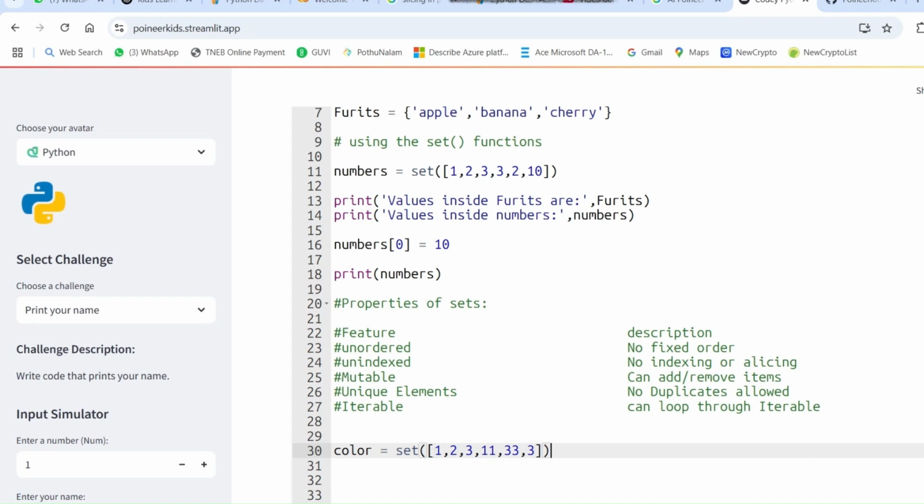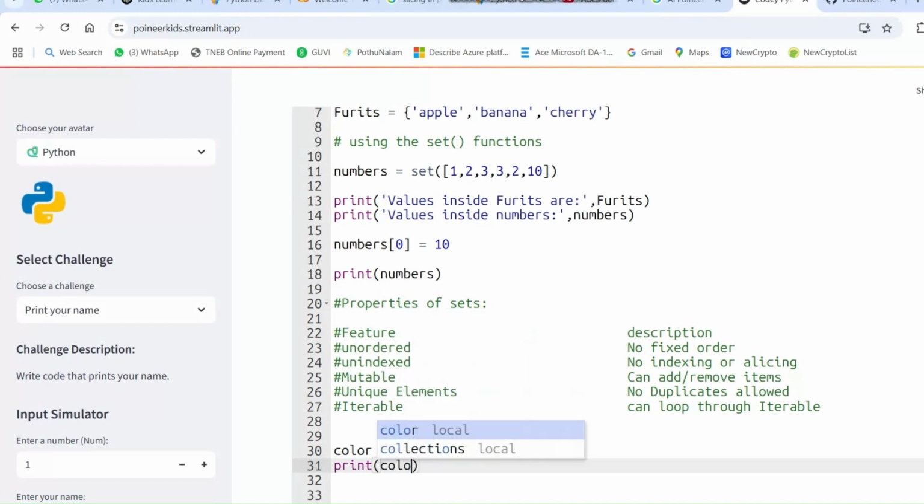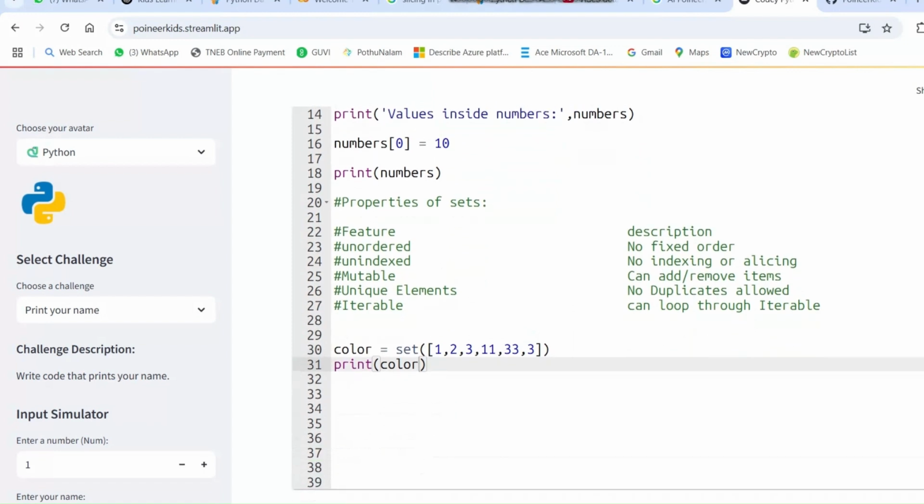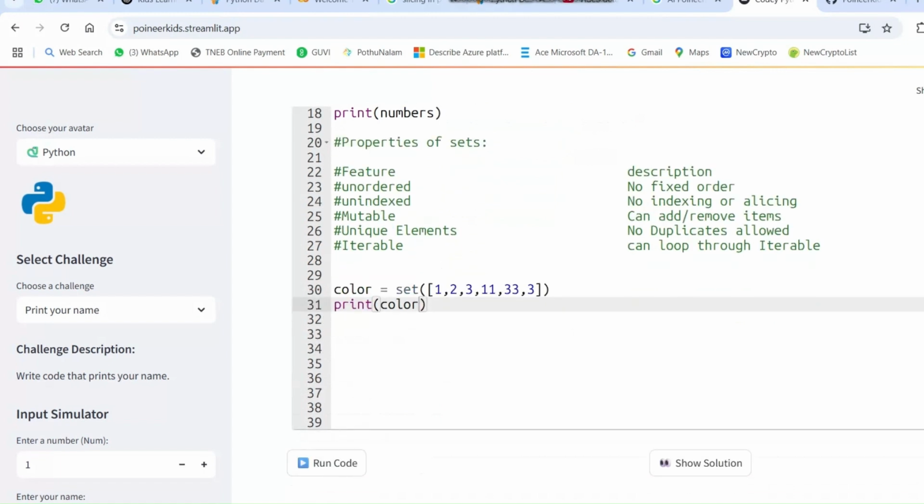See here we have the order 1, 2, 3, 11, 33, 3. If it is ordered, it should print in the same order. Let us see what will happen now if we print this color set, whether it comes with order or without order.